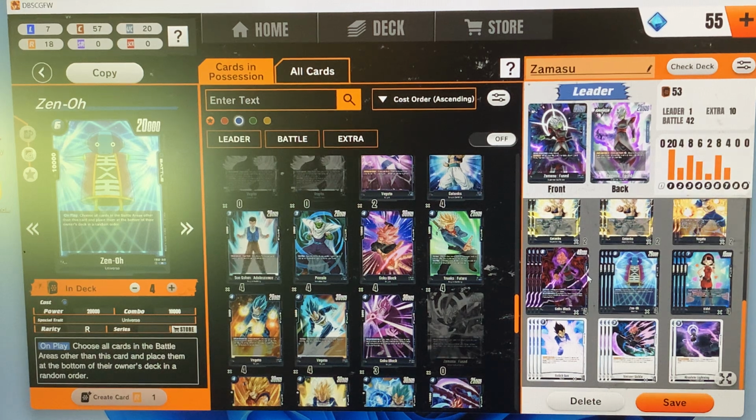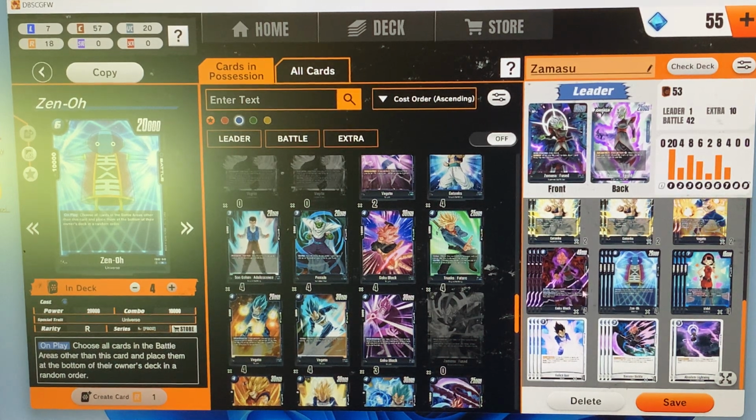The only thing that's iffy about Beerus in the mirror match or against Red is if they have 17 on the board, it cannot be KO'd by effects, which is just super unfortunate. But Zeno bottom decks the whole board, which includes Fields, which is really massive because this drastically hurts Cell. It really hurts Cell a lot.